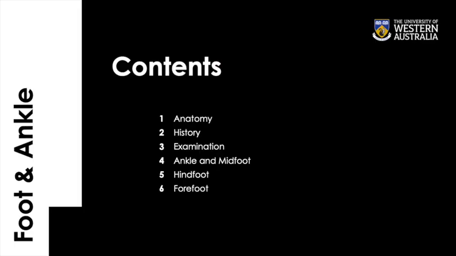This is what we'll cover: a brief overview of the relevant anatomy, the important questions to ask when taking a targeted history, then some important examination findings that you may have when looking at foot and ankle. Then we'll look at conditions of the ankle and midfoot, hindfoot and forefoot.